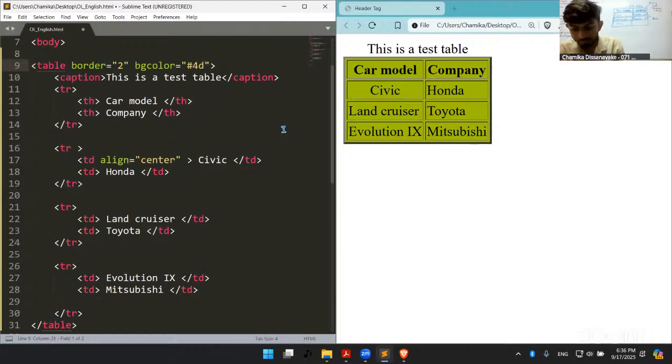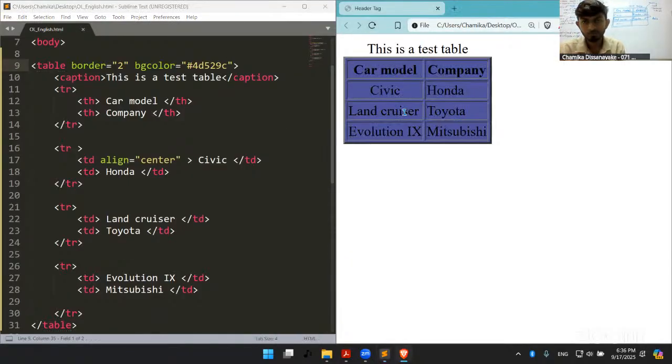This is R, G, B. I don't know the color. Okay, yeah, this is the color. And there is an important thing. I told you when we include the RGB color code, we need to put this hash. No, actually it is working without the hash also. And you see, I will just change this last one.